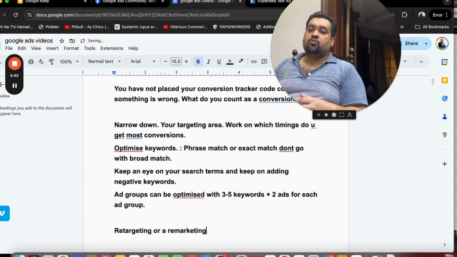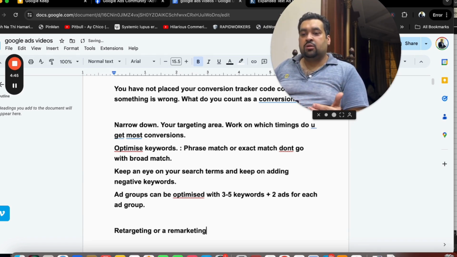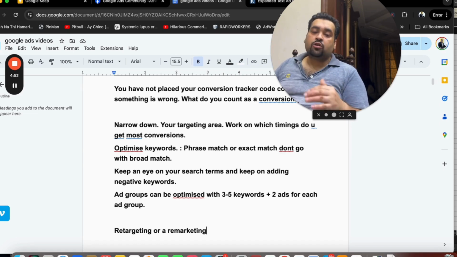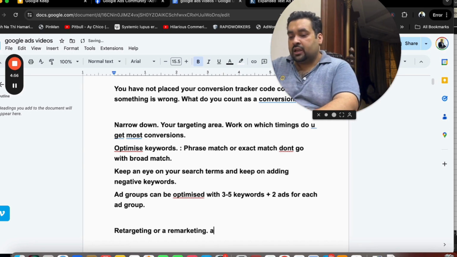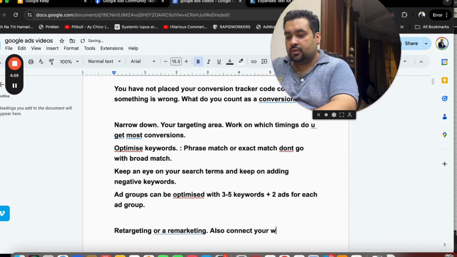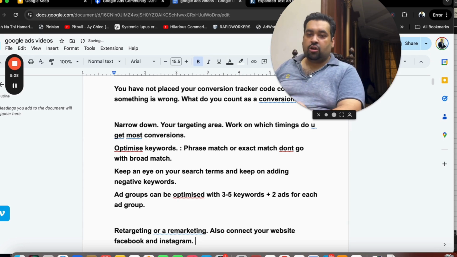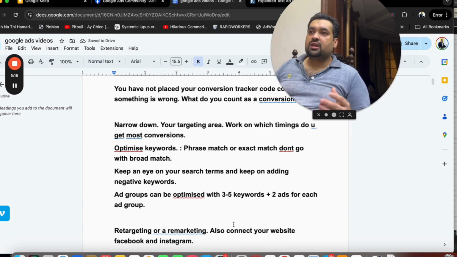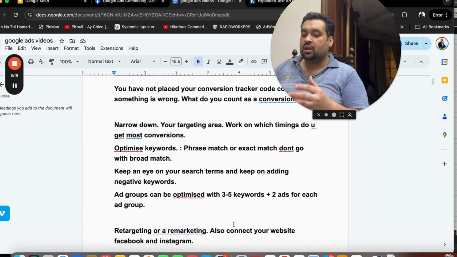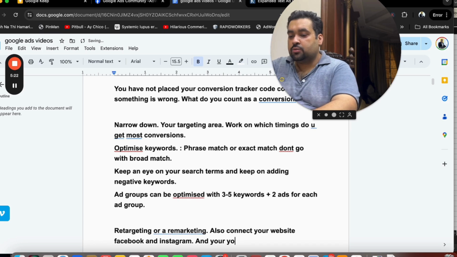I also recommend a retargeting or remarketing campaign for your wedding and photography business, because people may need to look several times before buying. So do retargeting to those people who already know about your brand and service, which can also increase your conversion rate. Also connect your website with Facebook and Instagram, and do cross-channel retargeting. In the wedding and lifestyle industry, people watch more pictures and event pictures, so you can show them on your Facebook, Instagram, and even your YouTube channel.